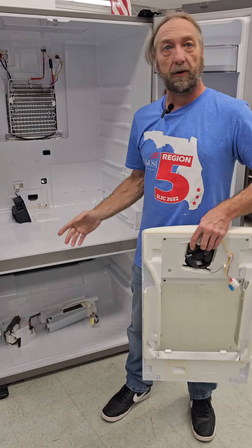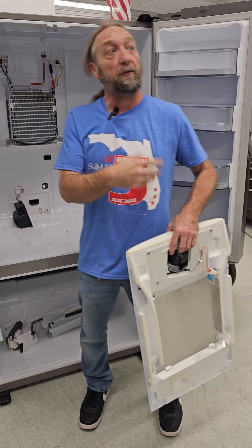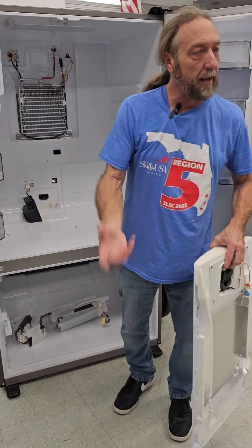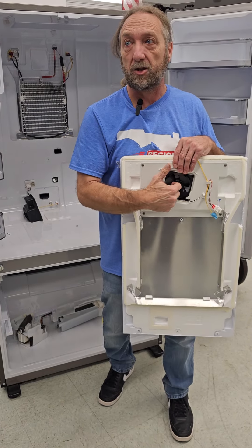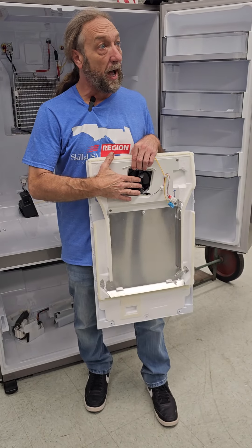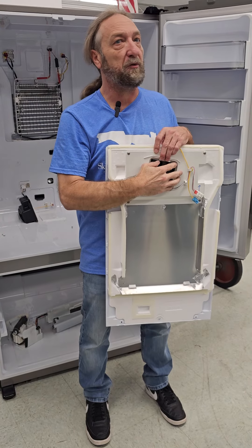So if this compartment's not cold enough, turn the fan on. If it's supposed to be 34 and it's 36 in here, the fan will run, but just slowly. But if you come home from grocery shopping and had the doors open for 20 minutes cleaning it out, and it got real hot - now this thermistor says it's 50 degrees in here. The fan will run at maximum speed. These newer DC-powered fans are variable speed fans. When there's a high demand for cooling, the fans run high. When it gets close to the set temperature, the fans slow down.